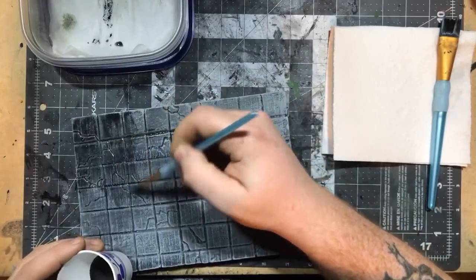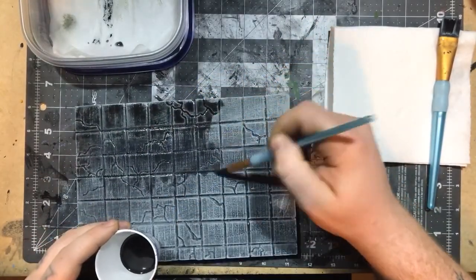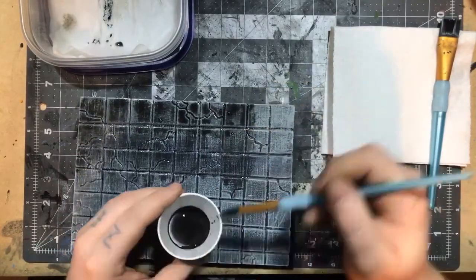Giving the base a liberal wash, black and brown, to give it a little bit of a grungy look.